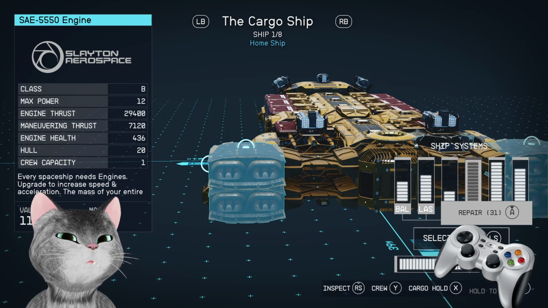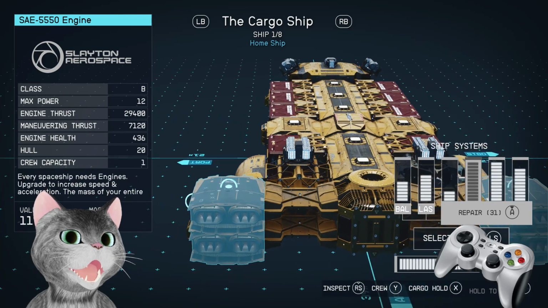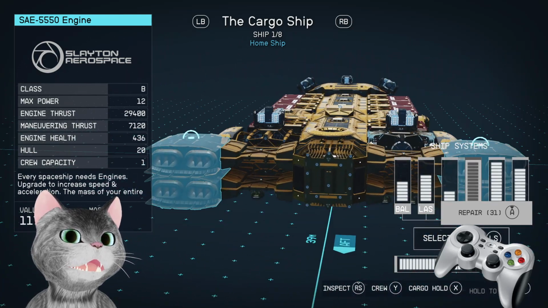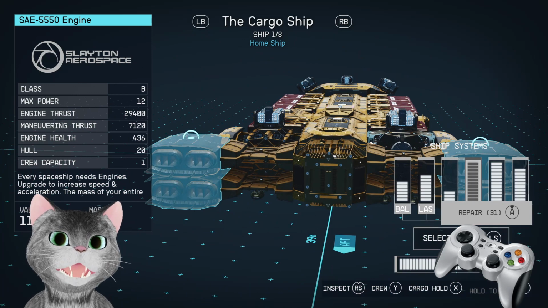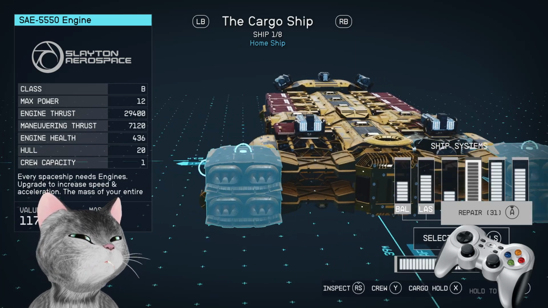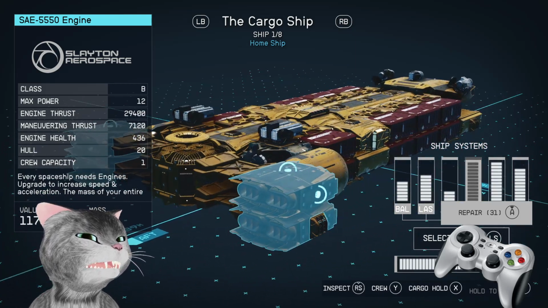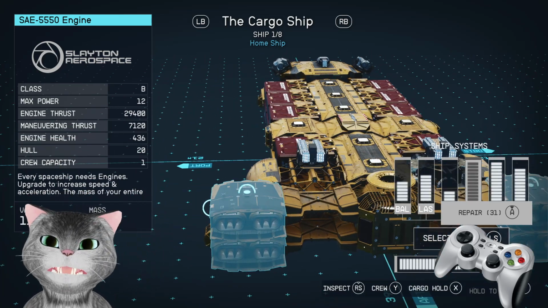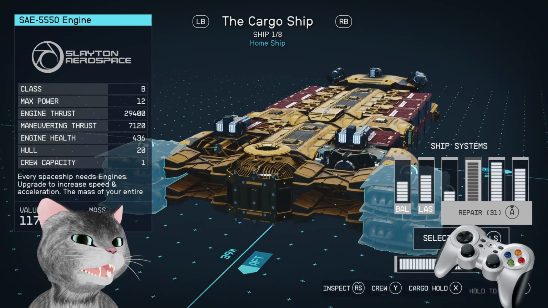There we go. The Slayton Aerospace SAE 5550. The total mass is 544 among all 4 engines. Other engines in their power range, which is 29,700, are in the 300s. This was the best power to weight ratio engine I could get for this ship. Even my other 6-pack of Slaytons wasn't quite up to snuff.